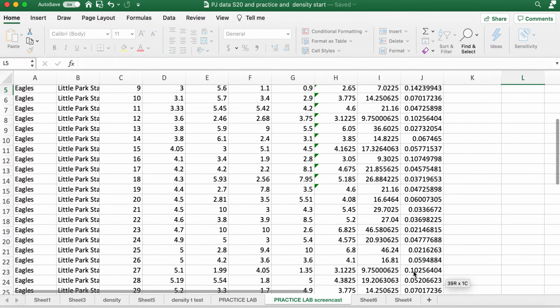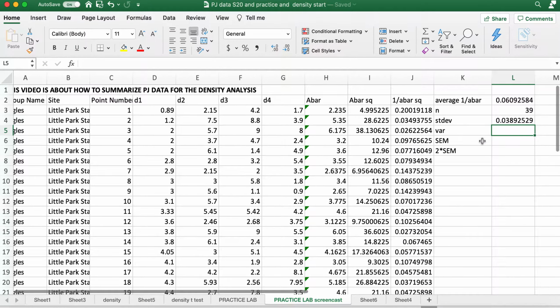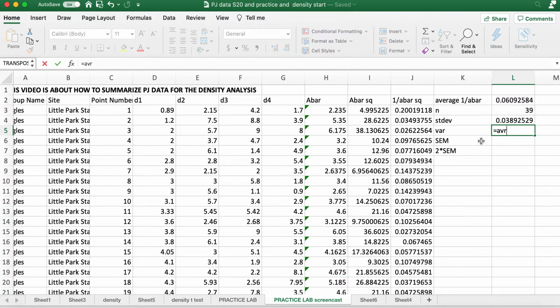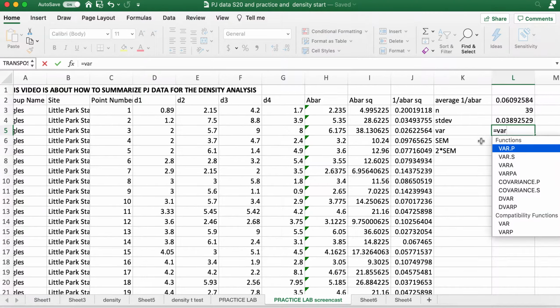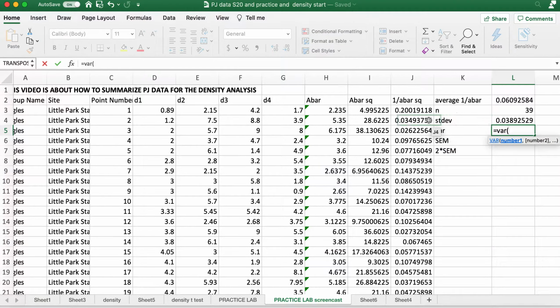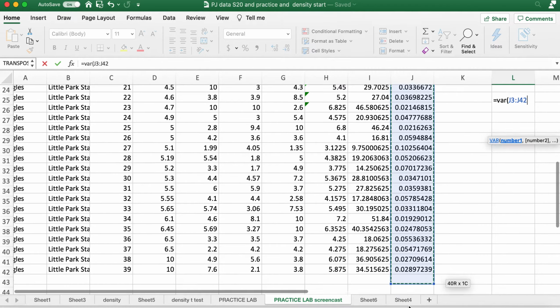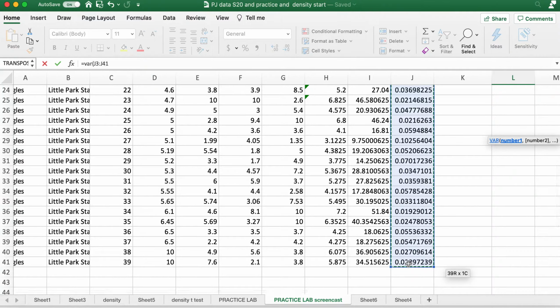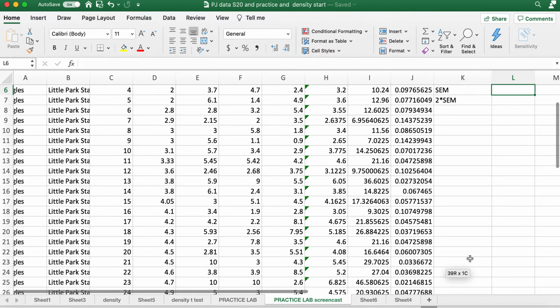If Excel is giving you a hard time, you can use the Shift key and hold. And I'm going to need the variance. Notice this is the standard deviation from a sample and the variance from a sample, which is just VAR or VAR.S. Depending on if you're using a PC, sometimes it likes you to use the S notation. That's fine.